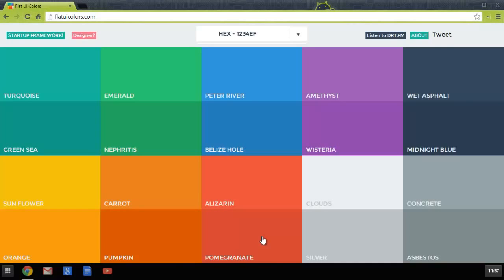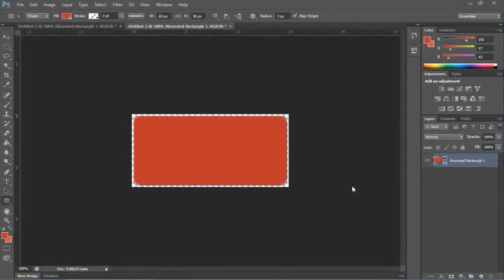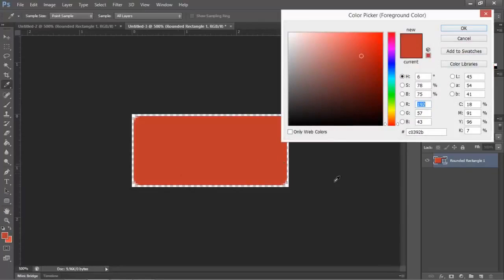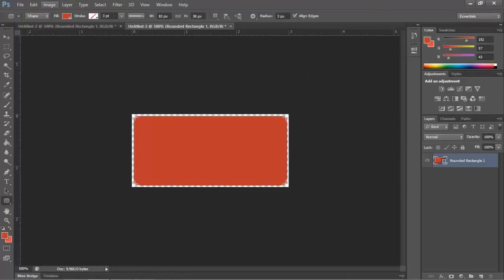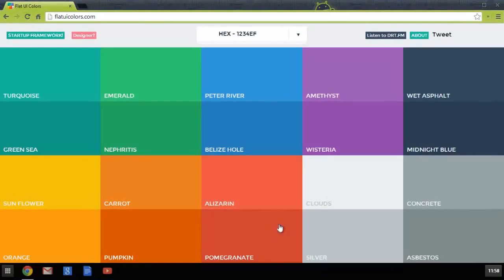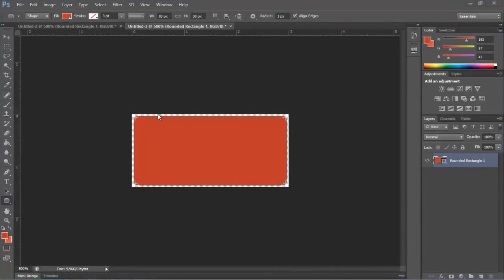If you click on one of them, sometimes it is a bit bugged up, whatever. But if you click on it after a few tries, it'll eventually copy the color to your clipboard. If you simply click on that color chooser and then simply paste in the color, you guys can see you've automatically gotten the color. So I chose pomegranate and alizarin. I'm going to use pomegranate as my background and alizarin as my foreground. So if we head over to here, we're going to set this one to pomegranate, which is the darker red.